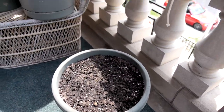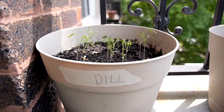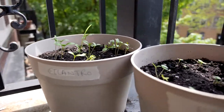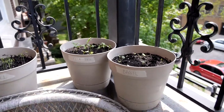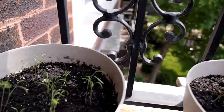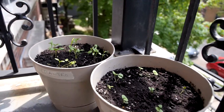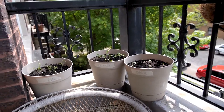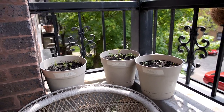Oh, you didn't talk about the herbs! Right — the herbs. We've got dill, and then cilantro, and then basil. These are the only plants we actually started from seed this year. They're doing well — we started them indoors and today's their first day outdoors. We'll put them out for a couple hours so we can harden them off before we just stick them outside. It's supposed to reach the 80s today, so that'll be nice, but they're definitely not used to it yet.